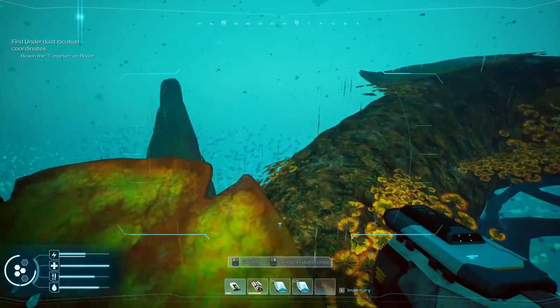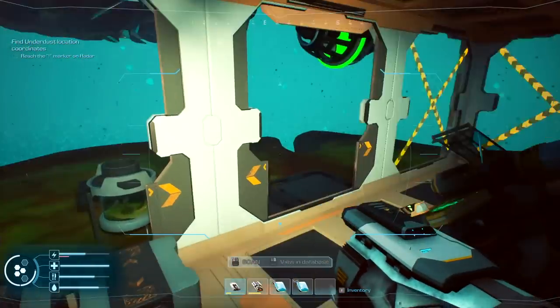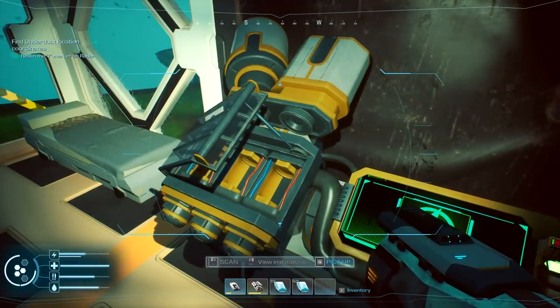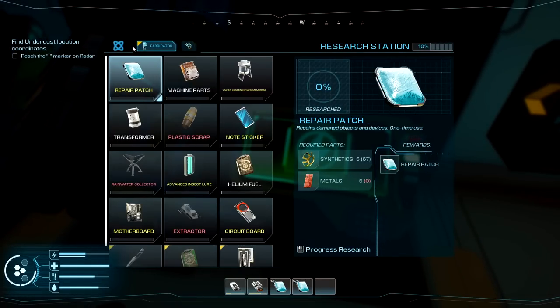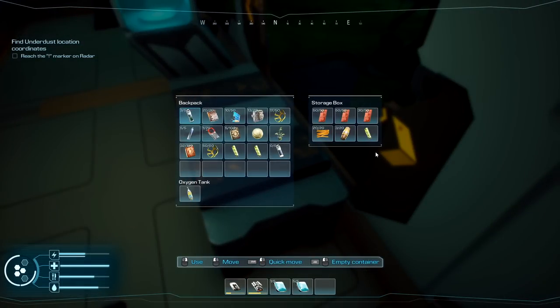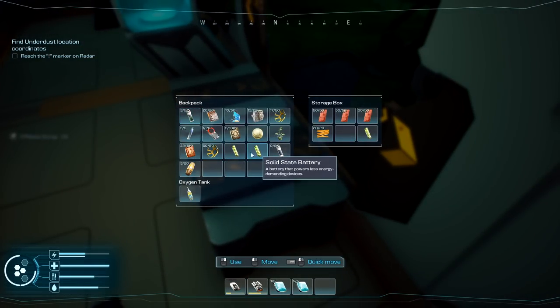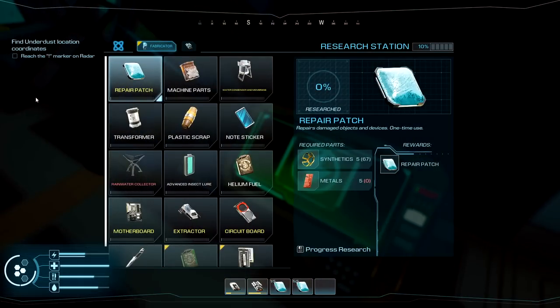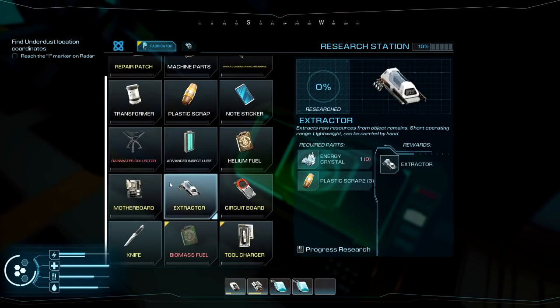Since I don't think we got any other kind of big blueprints I was looking for, but I don't know. A knife is a pretty good one. Okay. Balloon core, we're going to look at afterwards. Let's get a knife going. What do I need here? Polymers and plastic scrap. I think I have those here. And synthetics. I don't have polymers, though. How do you get polymers? I don't think I have that ability yet, so we're going to have to come back to these places.